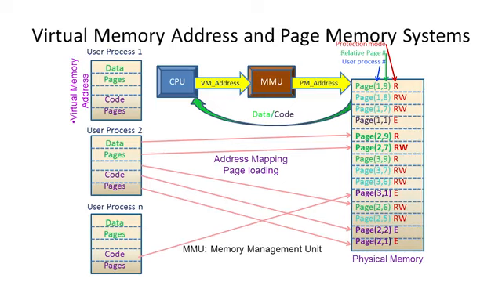The concept is shown on the left-hand side of the diagram with 3 users and their data page and code page. Code pages are the pages containing the instructions. They are typically fixed-size memory, 4K for example. Since the system is time shared by all these programs and users, and we only have one shared main memory, these common virtual memory addresses have to be mapped to physical memory addresses to avoid conflicts. No 2 instructions from the same virtual memory address from 2 different users should be mapped into the same physical memory address locations or physical memory page.